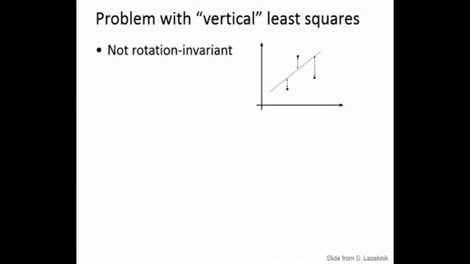Another way to say it is that another issue with that that's related is that it's not rotationally invariant. So as the line rotates, and if you move the points with the line, then their error measure will change if you move them according to the same rotation. And if you imagine that you had a vertical line, so you're trying to fit points to a vertical line, then the error goes to infinity if they're moving around randomly in the xy coordinates.